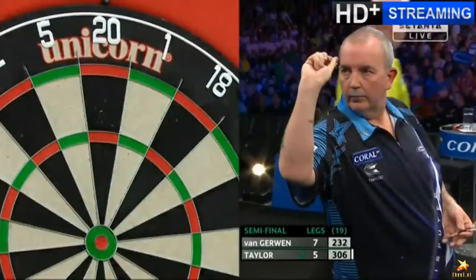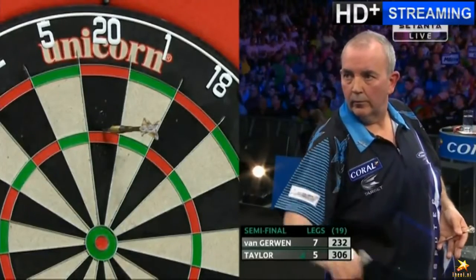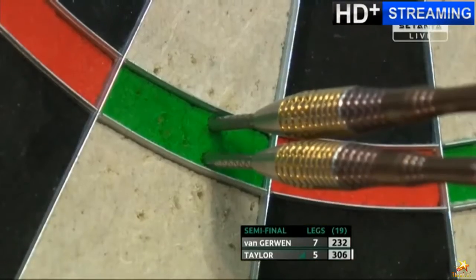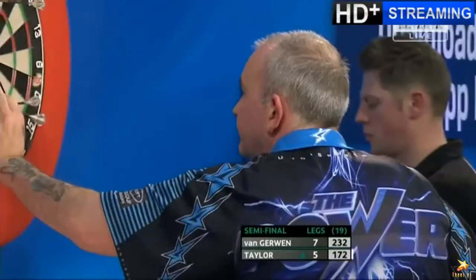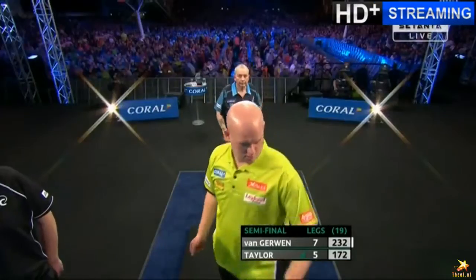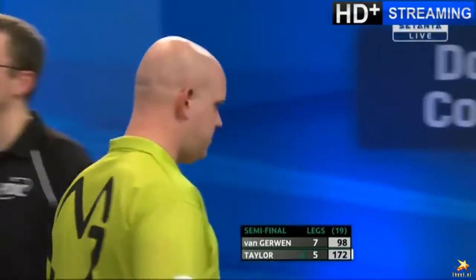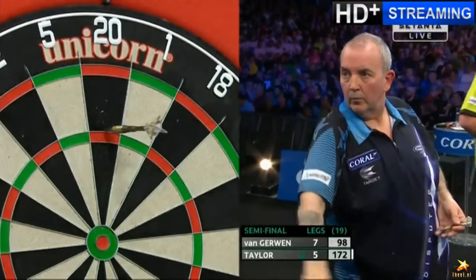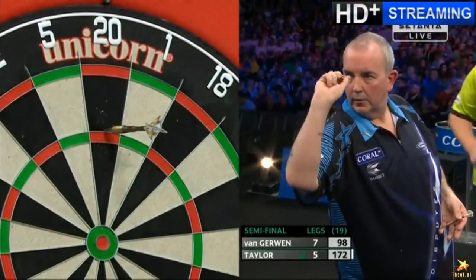All the pressure was on Michael Van Gerwen at the start. But now it's Taylor who has to find a way. 134. Great switch from Phil Taylor. Yeah, we said it in the last one, but he certainly definitely needs this leg. Darting deja vu. Terrific switch from Van Gerwen this time. That's the switch.